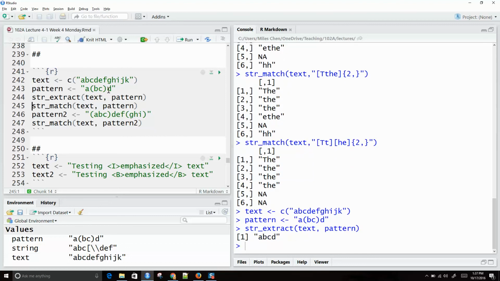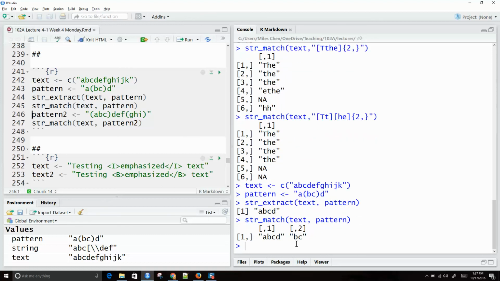String match makes note of the capture group, and it will say, okay, I found the matching text ABCD, and you have defined this capture group, so I've extracted that portion. It's going to extract out the text in the capture group here.